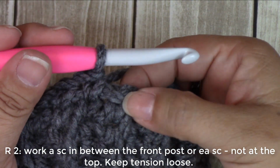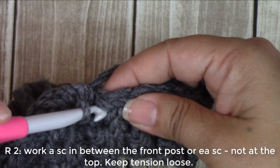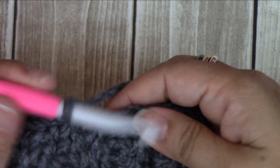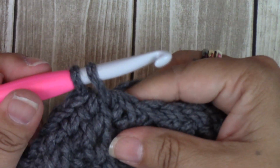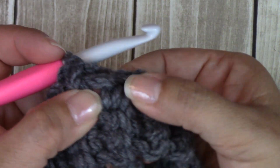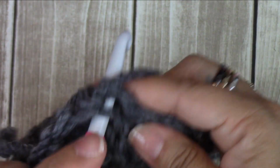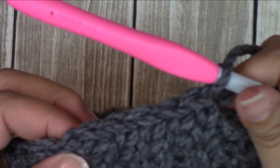Okay, and here's our third right here. We're going to put our hook in between those stitches, just like that. And here's the next one. And see that? Right here, that's the front of the single crochet. And this is the top. So we're going to put our hook right there, just like this. So keep doing this all the way around. I will meet you when I am done with mine.